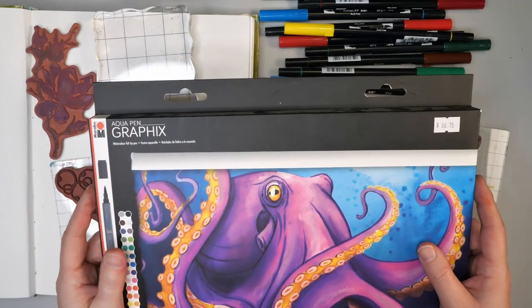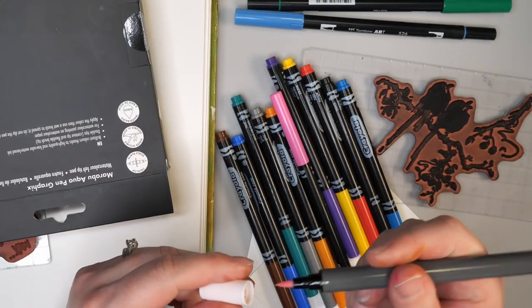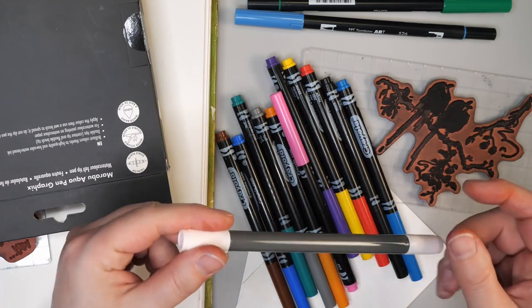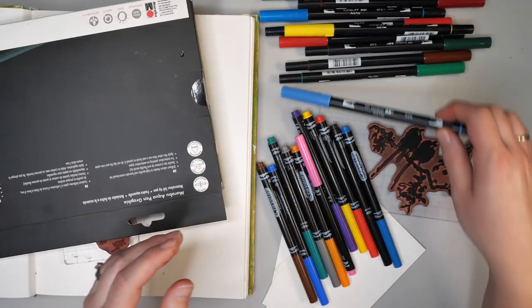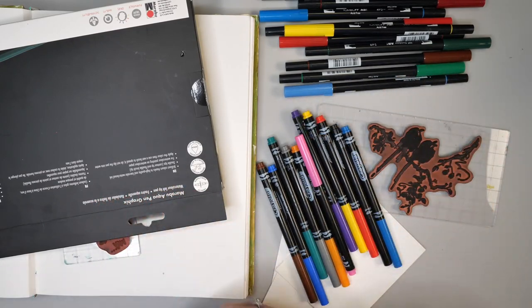I also have these AquaPen graphics that I have been using. These ones also come with a brush and a writing nib, and these ones have been my new favorite marker. I've been using them quite a bit in my creative projects. But for today's project, I'm just going to stick with the Tombow markers. I'm just choosing one brand and sticking with it throughout this video.